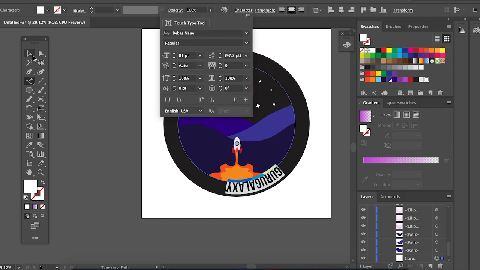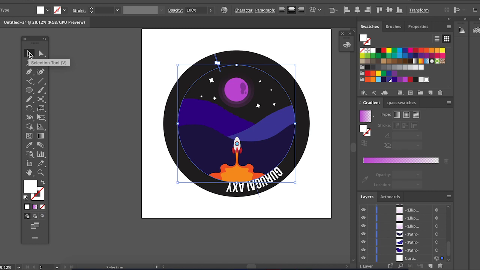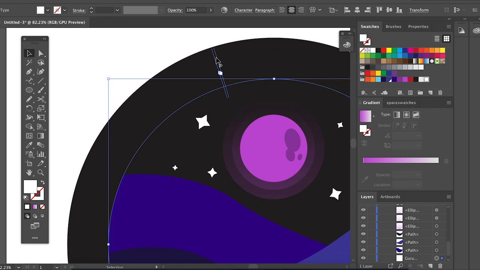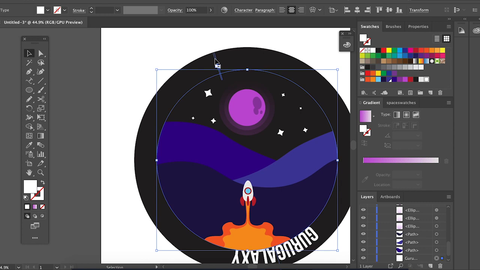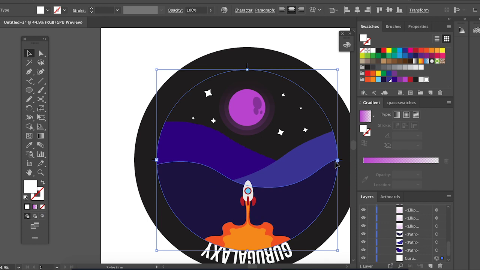And then how do we get this to be on the top and also centered? So I'm going to click my selection tool, and you can see these two little lines up here if I zoom in. And if I hover over these, we get a line with an arrow. So I'm going to make sure that I see that line with the arrow, click and drag until that is on this point, lines up right there, and then take this arrow, click and drag to that point.